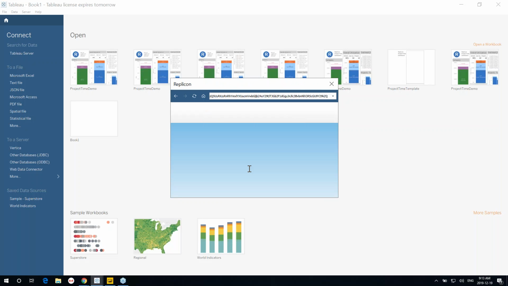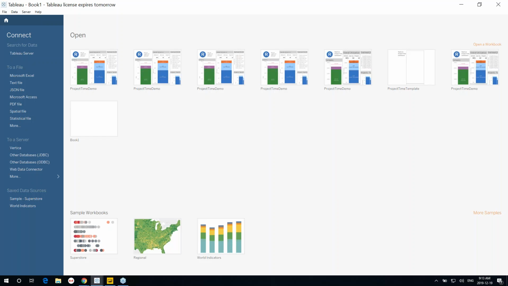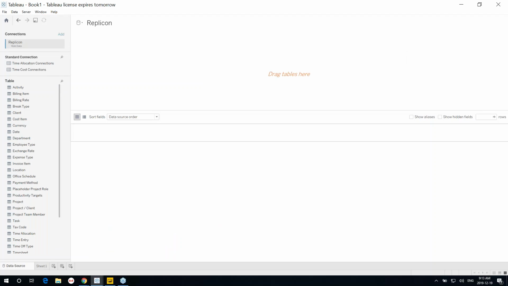So anytime something's entered into Replicon, it'll translate over to Tableau in real time. So you're not sorting through spreadsheets, trying to pull information, hoping it's correct or hoping it's current. You just can trust your information because it's being fed directly from our program into these BI connectors. So BI kind of has two main user experiences.